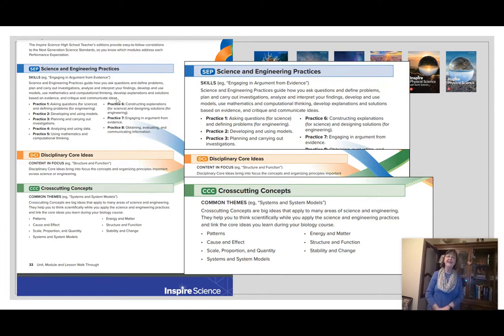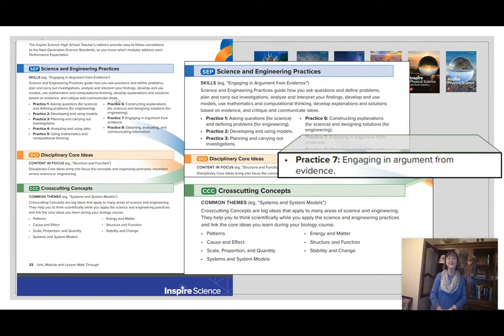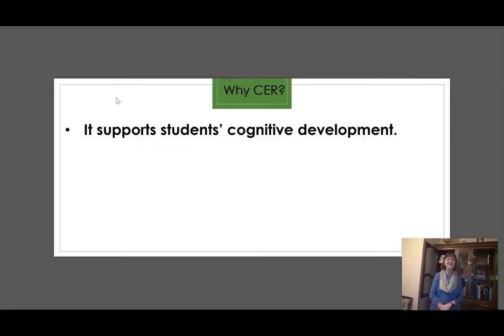Keep in mind that these practices, CCCs, and disciplinary core ideas are the same categories in grades K through 12. On this cycle, we're focusing on just one of the science and engineering practices, number 7, engaging in argument from evidence.